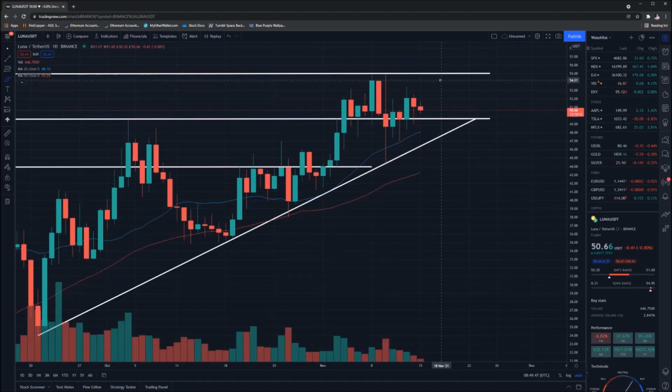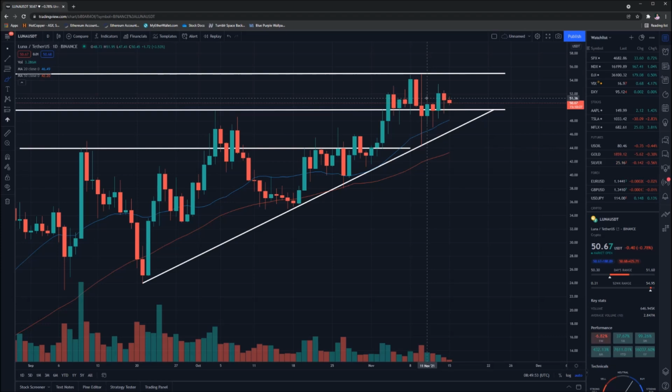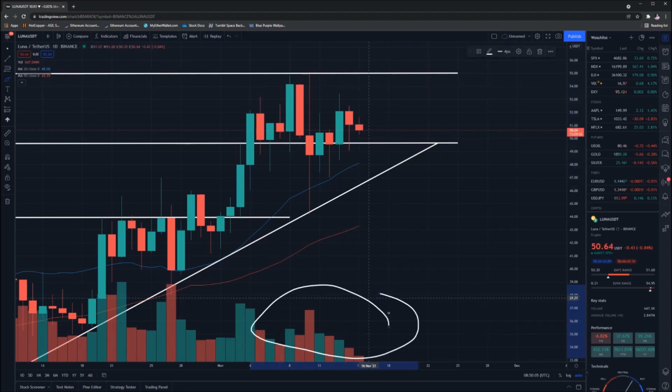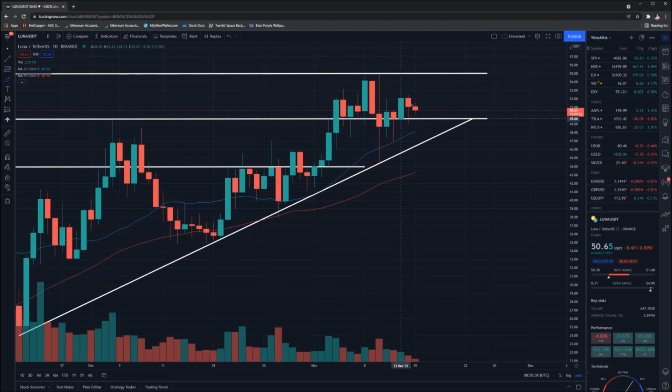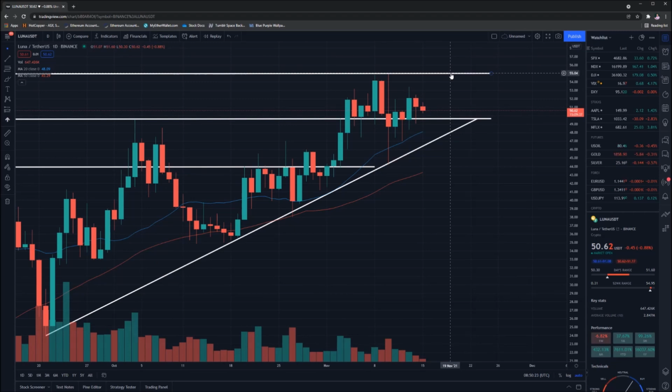So the only indicator at the moment for me which I'm not comfortable with is the MACD, but that could quite simply be a one-off. Just a bit of a skewed variable. It's something that's going to happen, particularly when you do have a period of consolidation. If the buying volume isn't there, it's more of a decline. So overall, looking still good from that perspective. Worst case scenario, absolute worst case scenario in my opinion, is touching the 50-day moving average. Best case scenario, smashing through this $55 resistance mark and moving towards $60. My goal obviously is for that $55 mark to be tested once again.